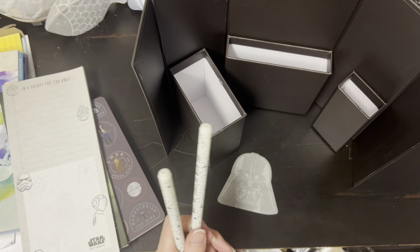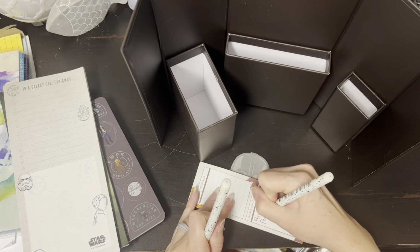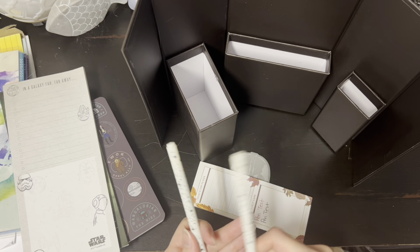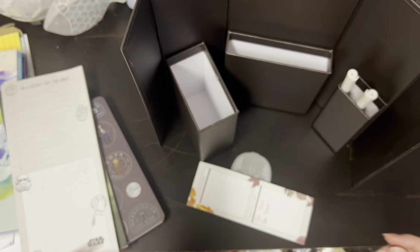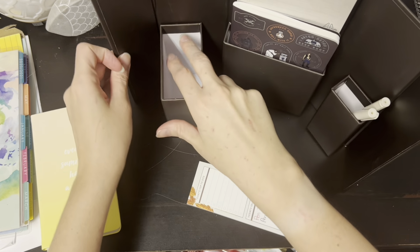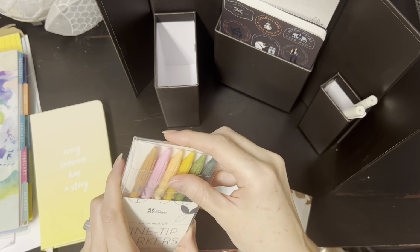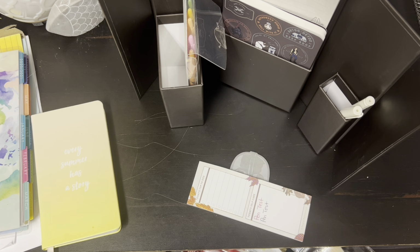I'll use that same sheet and show you what it looks like. It's more of a ballpoint pen, which is just fine. I like these. They're a cute addition to this. So you have a pen holder, you have a notepad holder, or a petite planner holder. In here, I could use it to hold the entire set of pens there. I can use it to hold my interchangeable pen set.